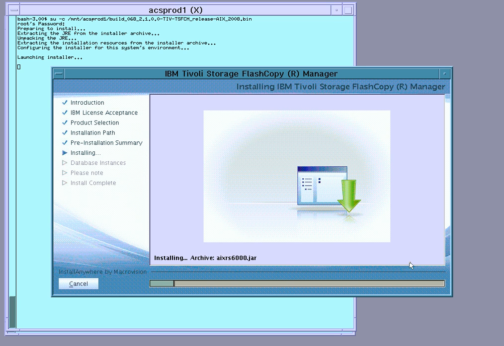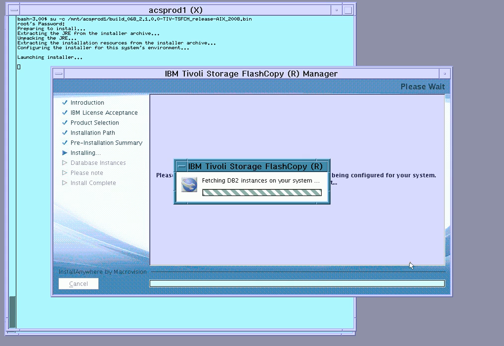The installer does not include the configuration. The configuration will be done in the next step, where we also have a guided wizard that will take you through the configuration. So all the installation files will be laid out. We also support uninstall operations, so you can also uninstall the product right from here.